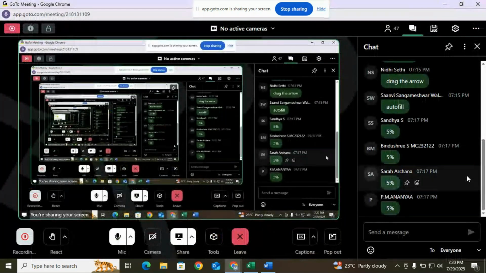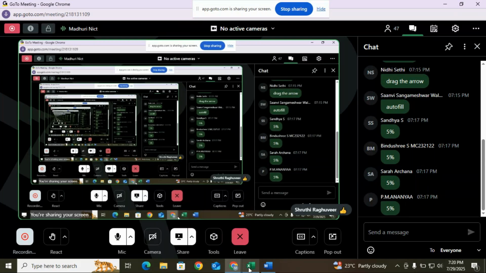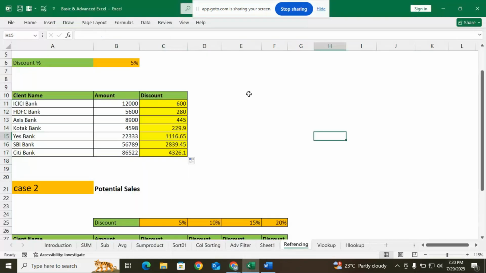Clear? If you have any doubts, let me know. I'll put up the sheet again so you can cross check the answers. Good. If you're doing it, you can just cross check the answer.